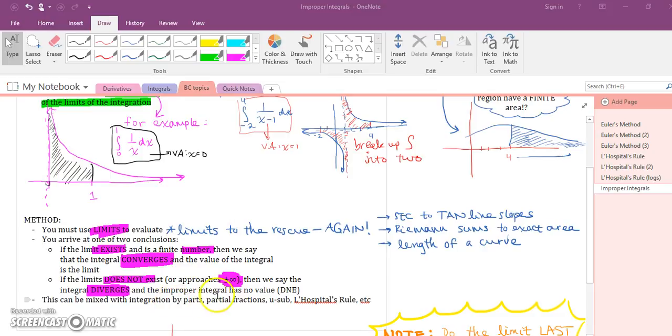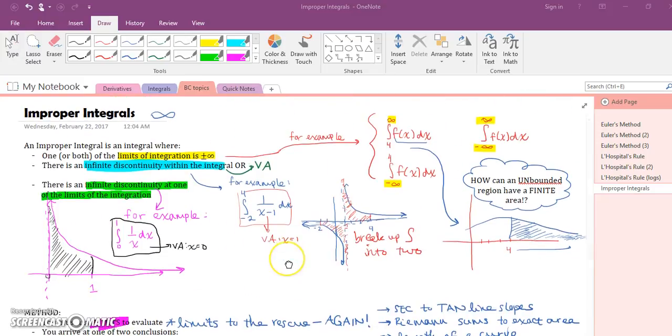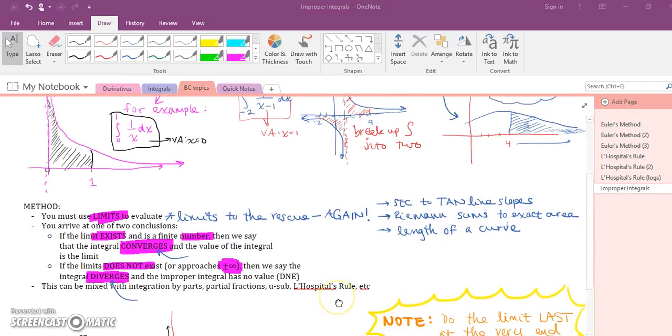We haven't done it for a while, and partial fractions, so our old friends are coming back. Another thing to keep in mind here is these words converging and diverging. These are going to be huge words for us the next couple months as we discuss series. Improper integrals are a precursor to series, because we're going to actually use improper integrals when we talk about series and convergence. So we're in the last main part of BC, and it's all about series, and this is leading us right into it.